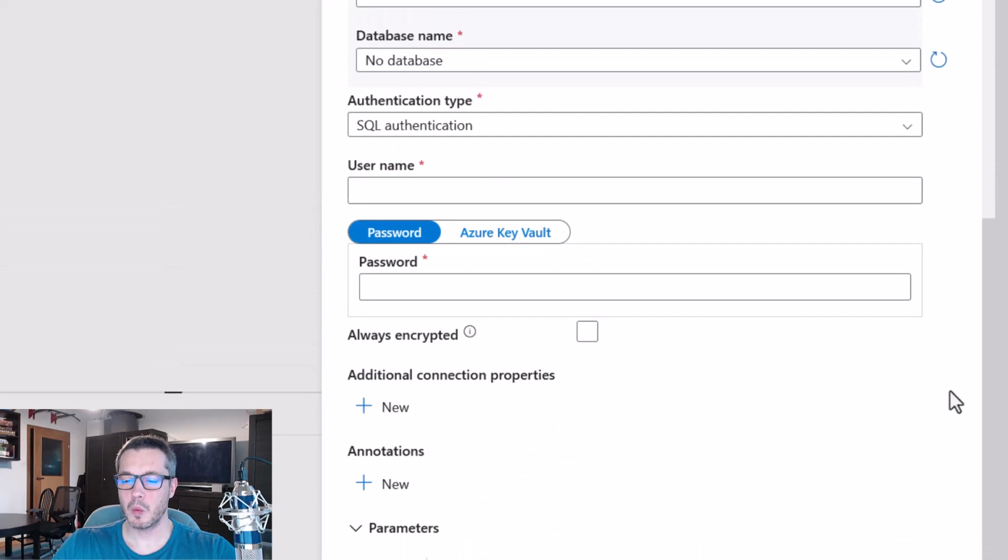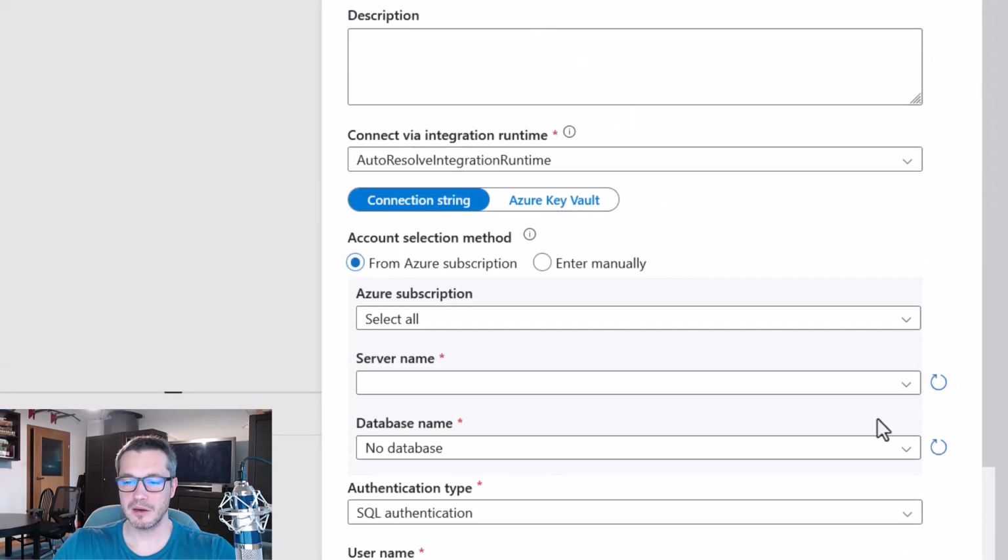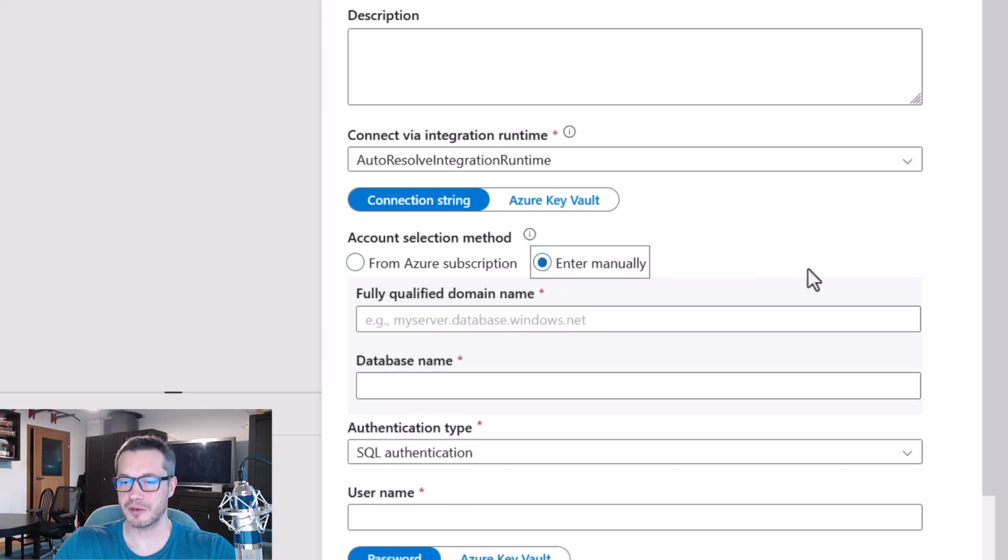And the question is why I created those two parameters. Well, simply because when we are configuring our linked service, we've got to provide the server name and a database name to which we want to connect. But to make it dynamic, let's switch to the enter manually option.